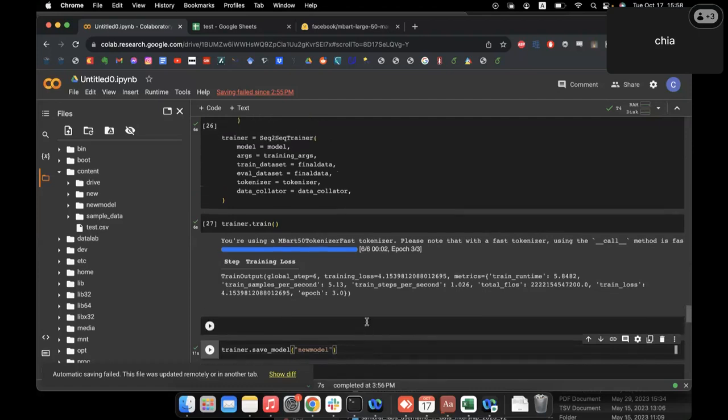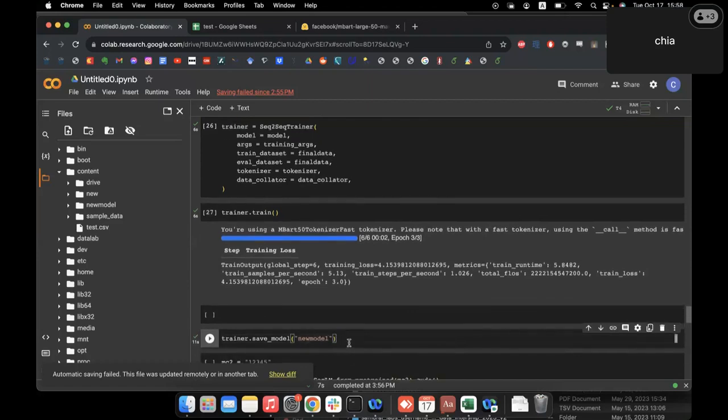Okay, so I will continue next. So after your training, you can save your model, the one you just trained, with trainer.save_model, and any name you want.